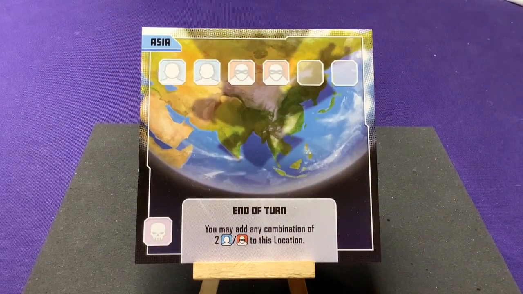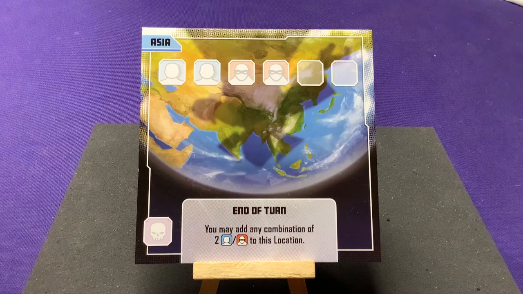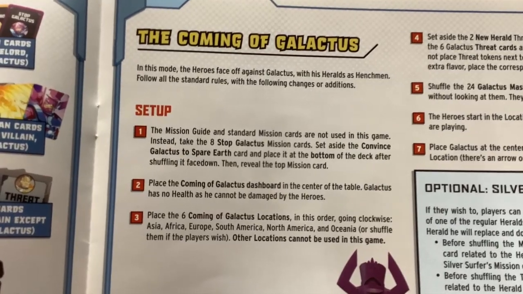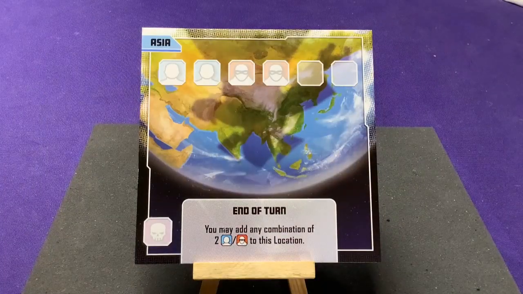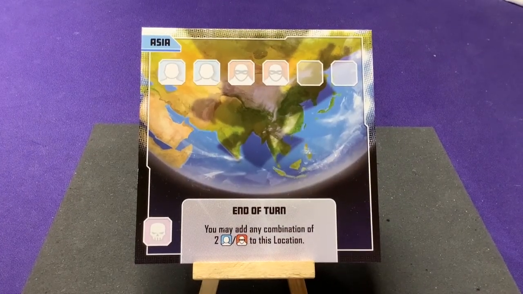You can ultimately do whatever you want. But the idea is because you're trying to eat part of the world, these are also supposed to be placed in a specific order listed in the instruction book. So they want them placed in the order of Asia, Africa, Europe, South America, North America, and Oceania. Or you can opt to shuffle them if you want. Other locations cannot be used. I would say if you are going to use other locations, granted you could use anything else, you want to keep it kind of thematic.